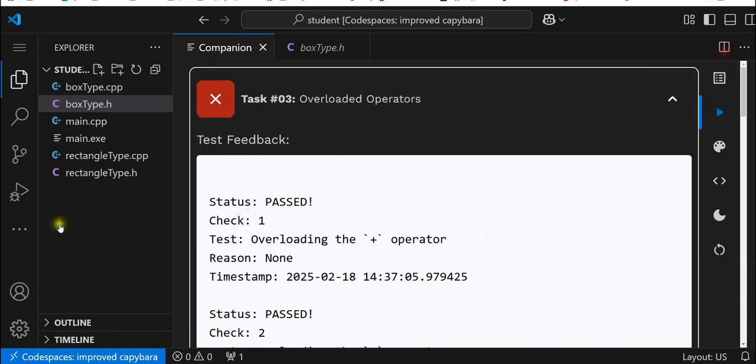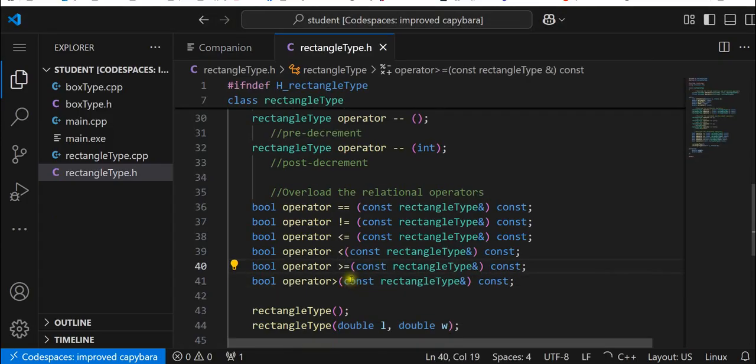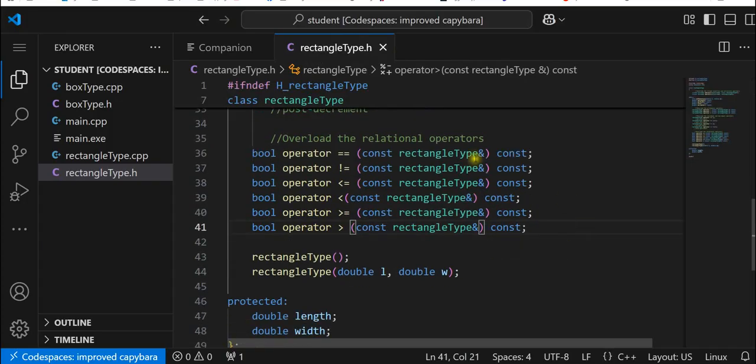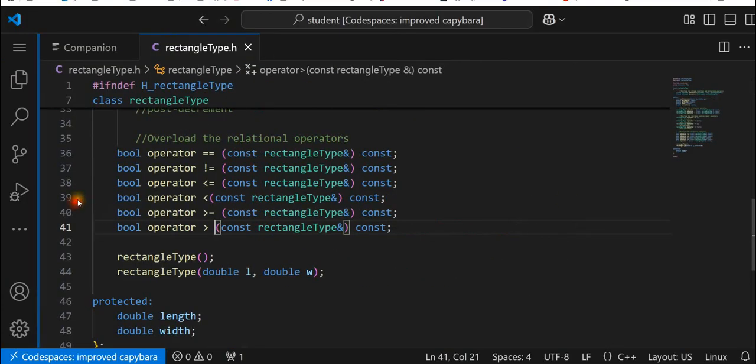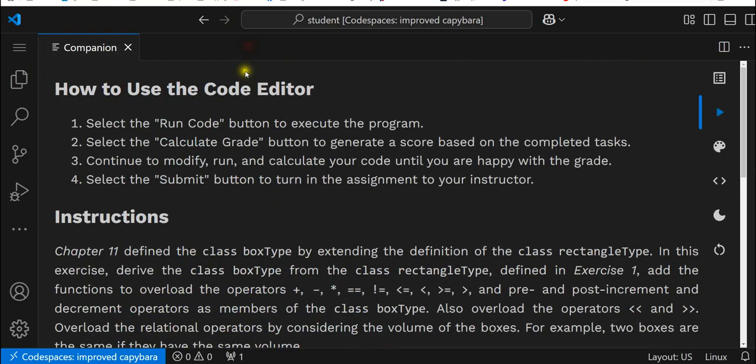Okay, so we'll look a little bit deeper at the time. Alright, I looked around. Only thing I can see is on this portion of the rectangle type header file, the spacing. But everything else looks good, so I'll try this. That's not it. Check back with it later. What I did was from these lines, 36 to 41, made a space before and after the operators, like I did on the rest of them. That usually doesn't matter in that case, because those are operators.